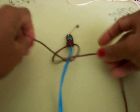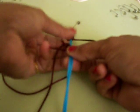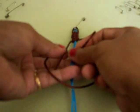Like this. This one you can make two knots at once, like this. See, now I have it like this.